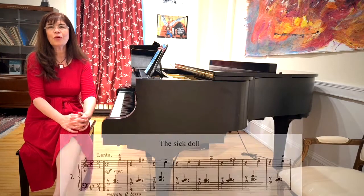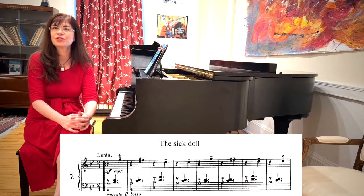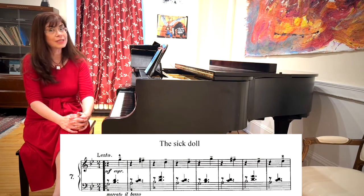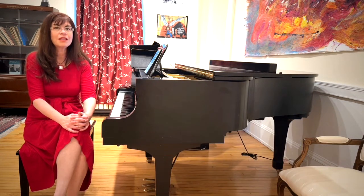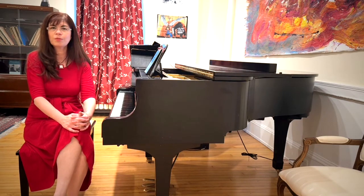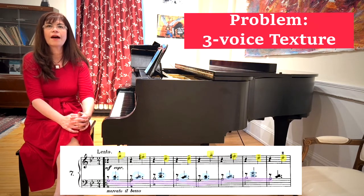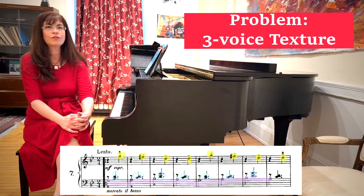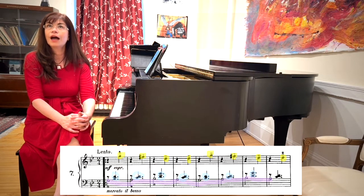Today, let's talk about the Sicilienne (sikta?), a fascinating movement from Tchaikovsky's Children's Album, which looks easy on paper and sounds easy, but requires a great deal of skill and sophistication to pull off. The problem, of course, is its three-voice texture. We have the bass notes, the soprano notes, and the notes in between, like a three-layer cake.